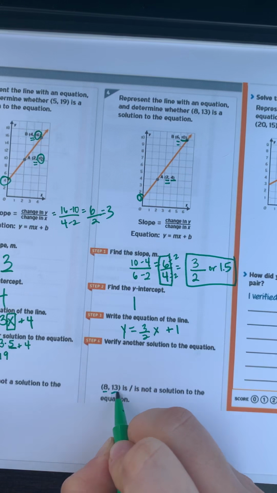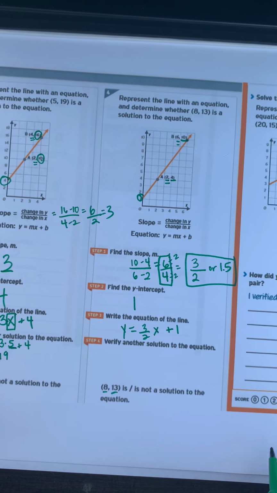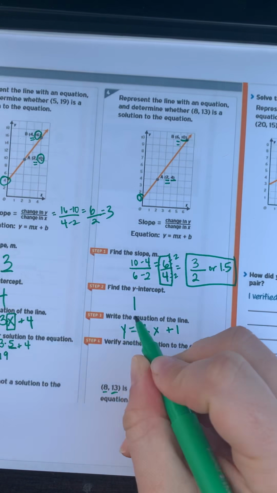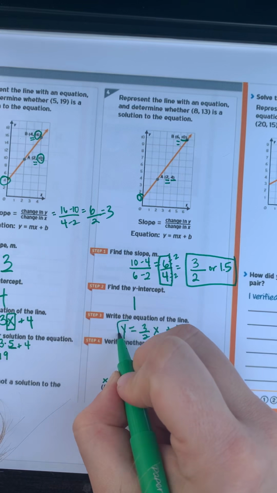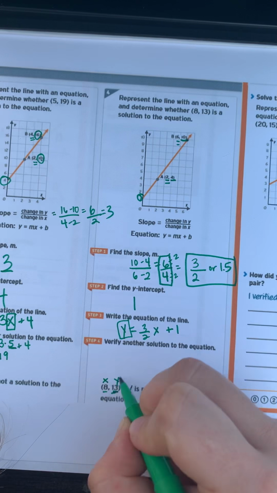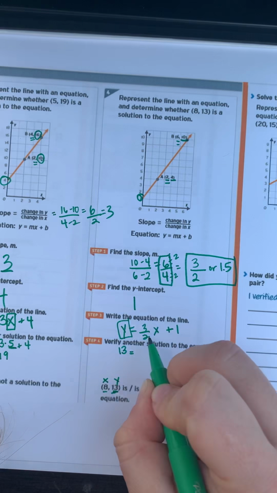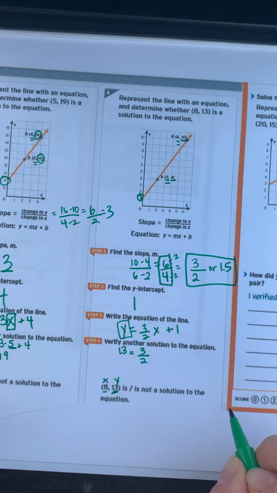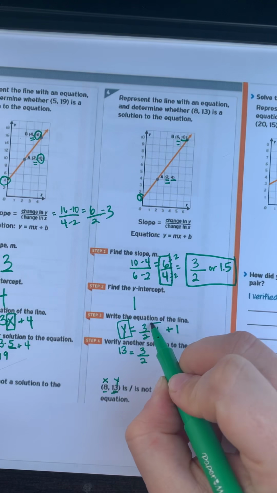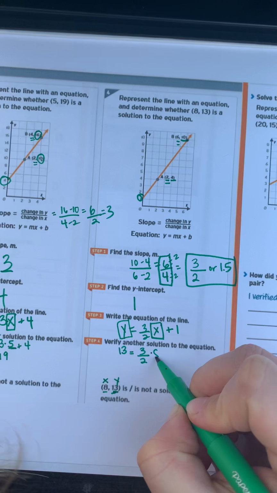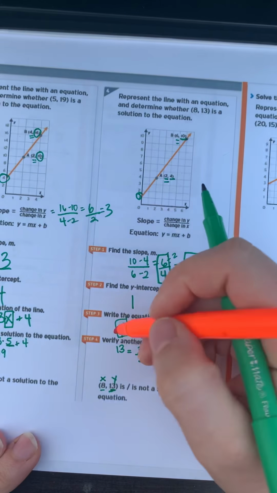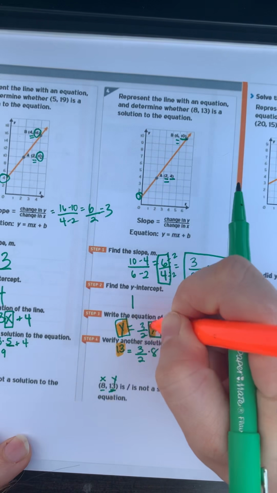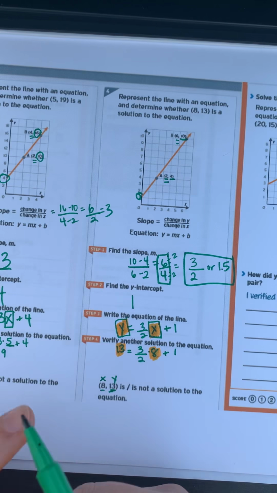And now we're testing whether or not (8, 13) is or is not a solution. So that means 8 is our x value, 13 is our y value. We're testing out these numbers, so we're going to replace y with 13, and x, I'm going to leave 3/2 the same. That's a part of the equation, so that doesn't change. I'm replacing x, however, with 8. All right, remember we have that little plus 1 there. So I'm just going to highlight that for you. We replace y, we replace x. Everything else stays exactly the same.